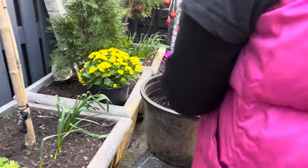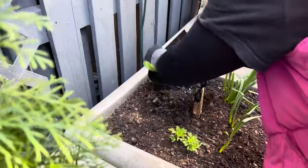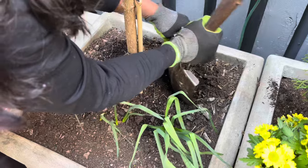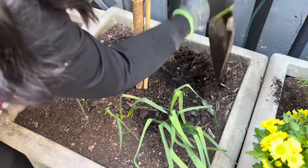I can't plant anything in here. Did I? No. Nothing here. So that mum, this and salt. That's it. That's all I got. Okay, but mum, it's okay for now, but don't leave it that long. So it's not for me to plant that mum. I don't plant it for long.